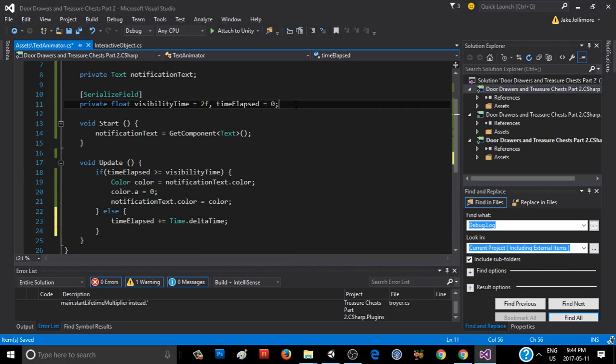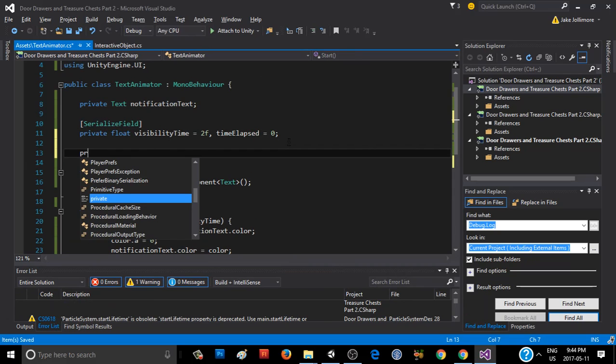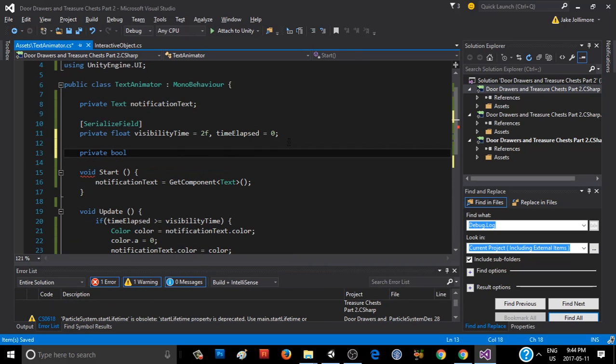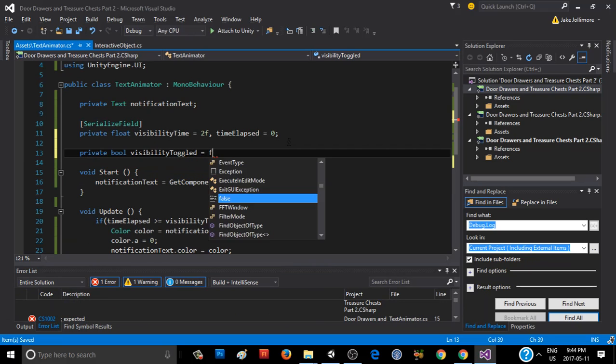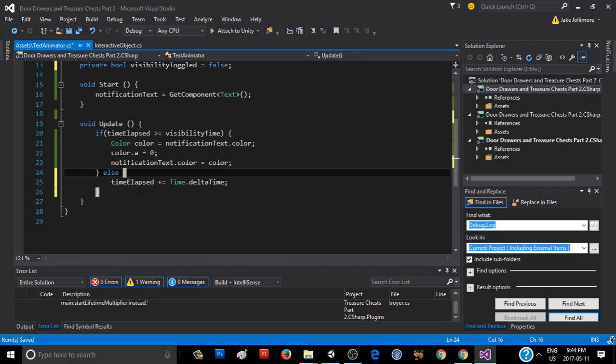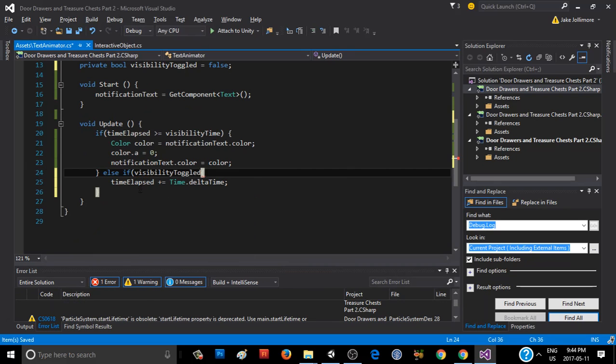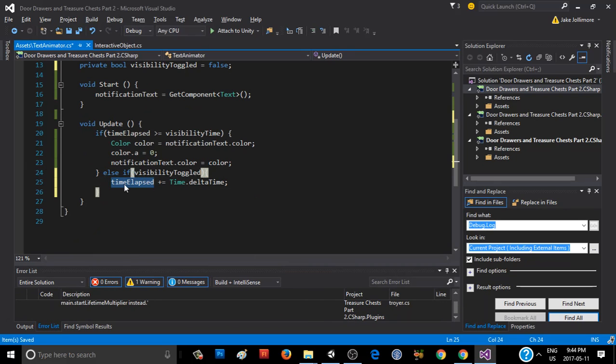Well, let's see here. We'll need a boolean as well. So we'll say private bool visibility toggled equals false. And we'll say if time elapsed is greater than visibility time, we'll say else if visibility toggled, then we'll increase the time elapsed.